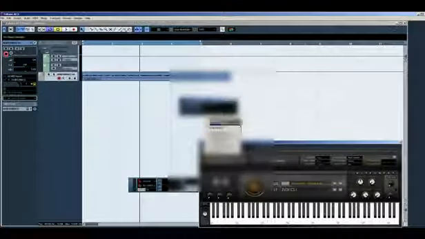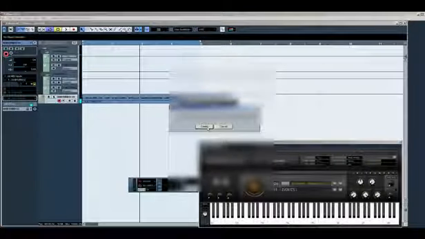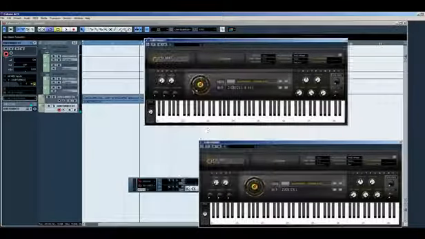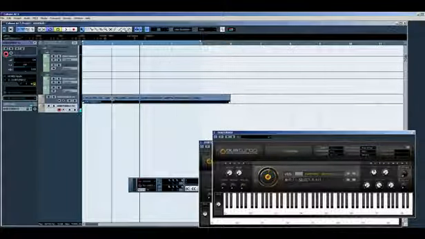Okay, so I'm going to duplicate this. I'm going to choose DUBturbo 2 again on my second layer of VSTs, and then I'm going to duplicate this downwards.